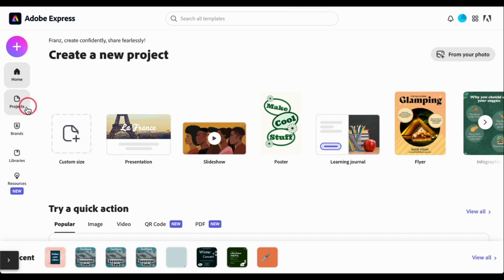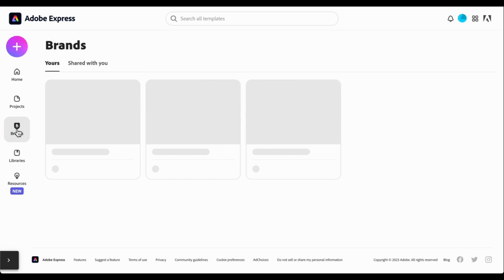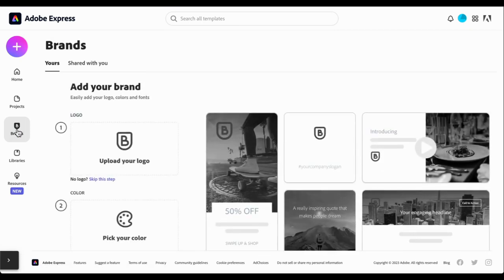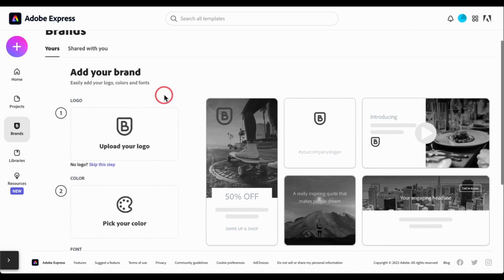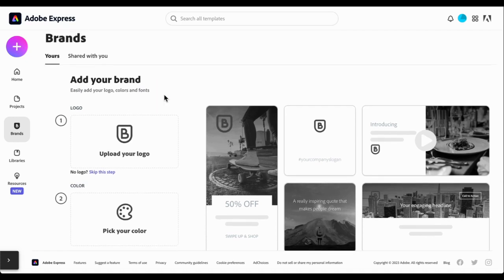To do so, we're going to go over to the left hand side and select brands right here, and then that'll open up into a page that looks like this. It is a three-step process in order to create your brand, and the first process is to upload your logo. Now, if you already have your logo, then this is pretty straightforward. But if you're going to create a brand using your school's logo, you might have to contact somebody at your school site because you may not have access to the official logos for your school. So keep that in mind as you do this.